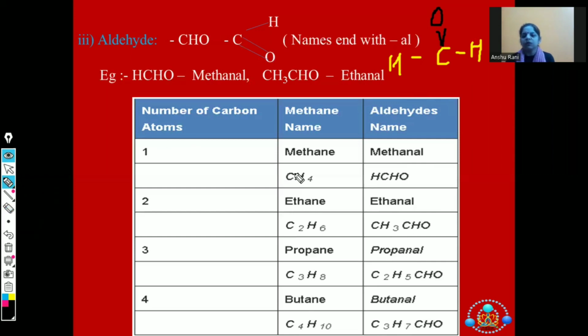One common mistake that children make is they see this one carbon and they don't count this carbon with them. So both carbon atoms you have to keep in mind. Then only it would be ethanal. This is C2 and this one C. These are three carbon atoms you have to consider. So it will give you another structure, C2 plus 1. 3 carbon atoms, it is prop plus ane plus al. Propanal. Al will be the suffix for the aldehyde group.